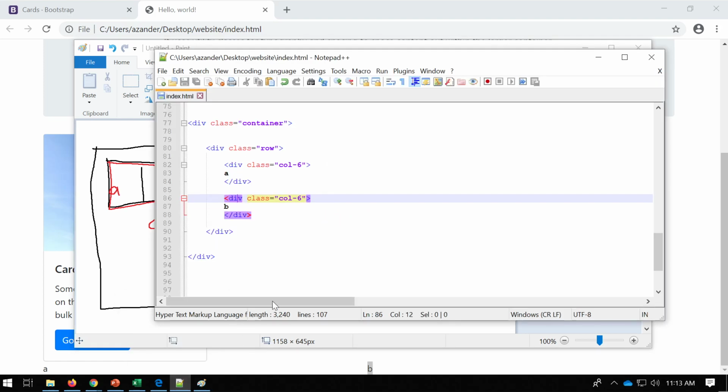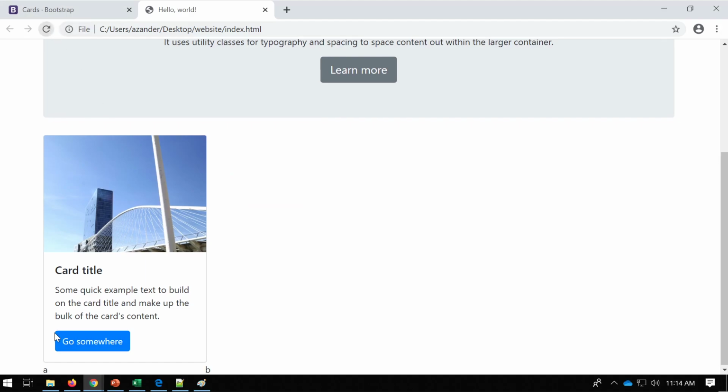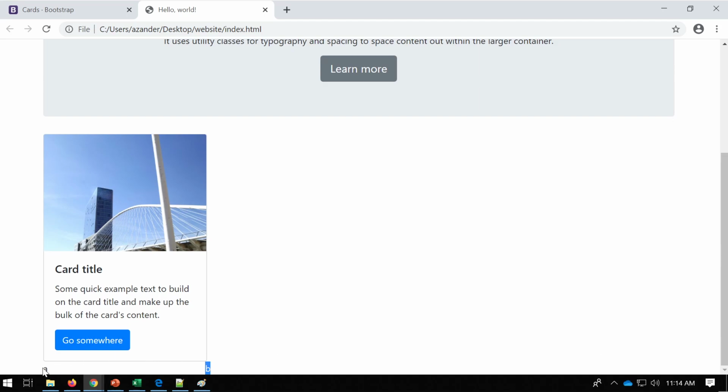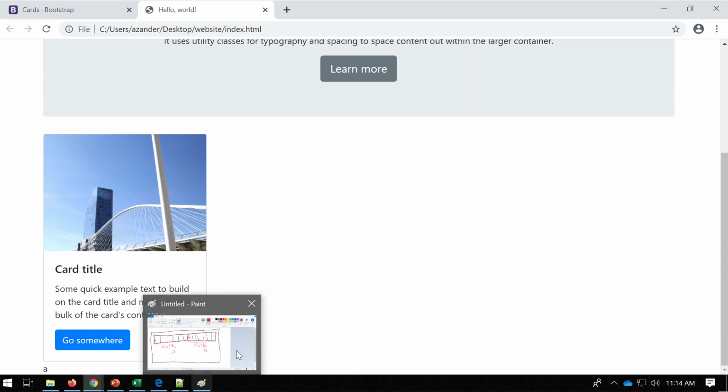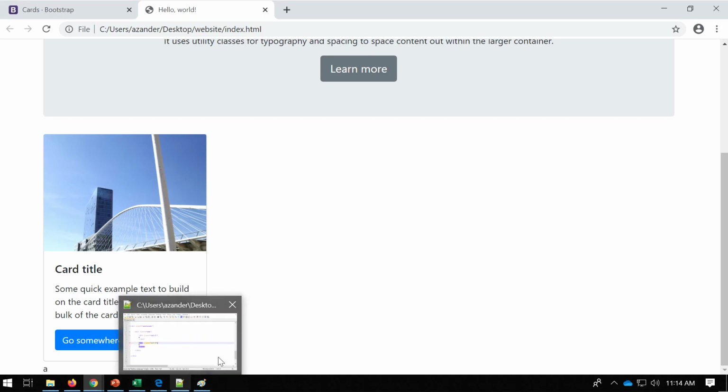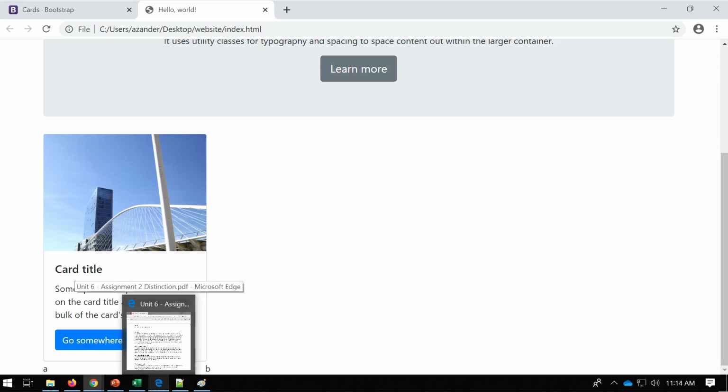So if I go back into my code and change that to 3 and that to 9, we can now see in the code that my B is moved across here, because obviously this is using 9 columns and that's just using 3 columns. So you can see that's how I'm going to start developing maybe some of my page or structuring my page by utilizing this column system.